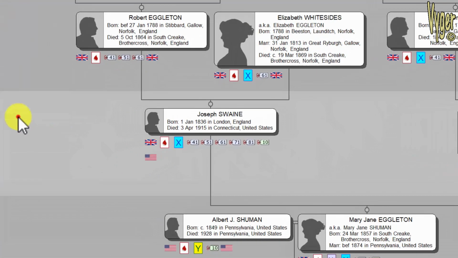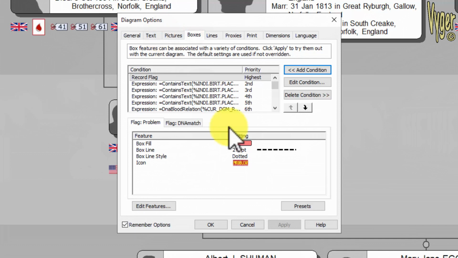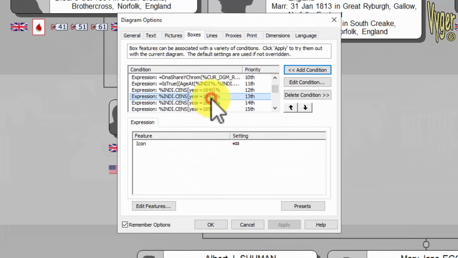Diagram, options, boxes, and let me go down here till I find 1841. That's the first expression, and that's as simple as to add as a record flag. And all I'm saying here is if the individual census year equals 1841, then that needs a little icon.